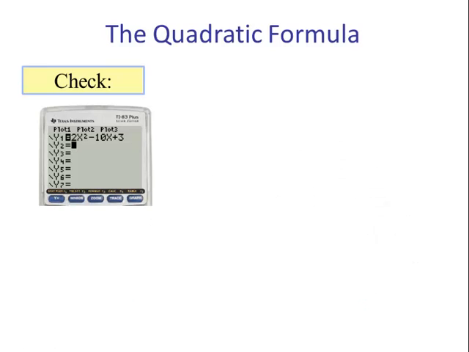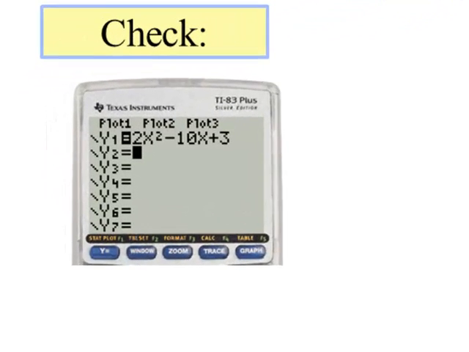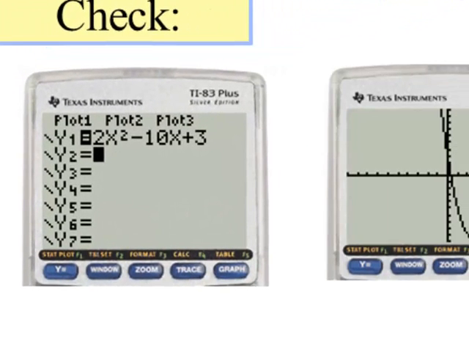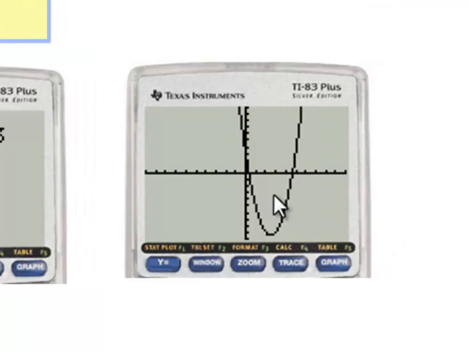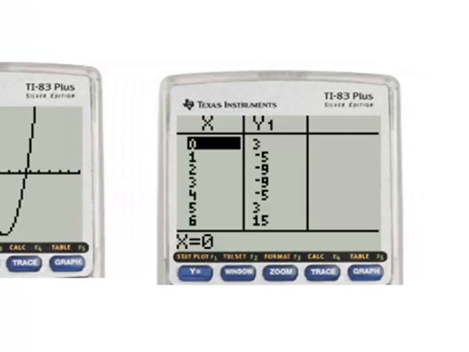To use a graphing calculator to verify, again we put the equation in y1. We hit graph. It's hard to see where the x-intercepts are. They are not integers. And if we use our table feature, here we see a positive number. For y, it jumps to a negative, stays negative, and then it goes from a negative to a positive. So we have some kind of idea that the intercept is in between 0 and 1 and in between 4 and 5.